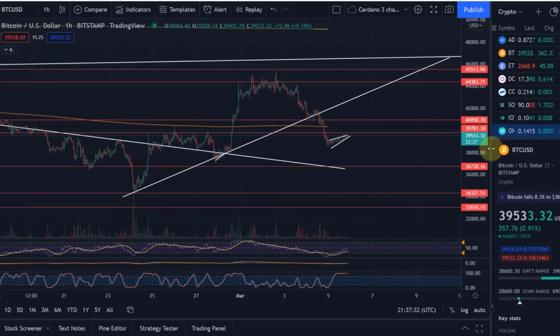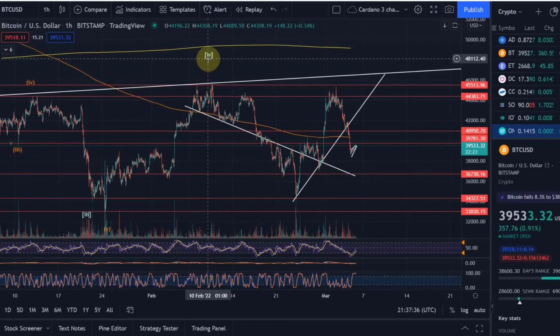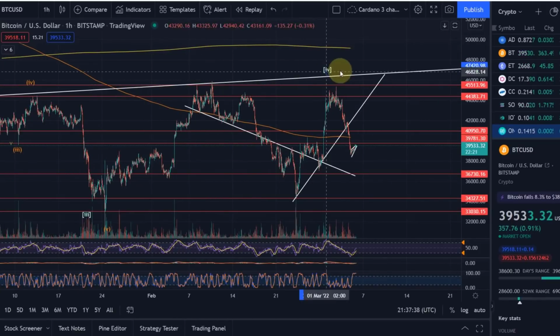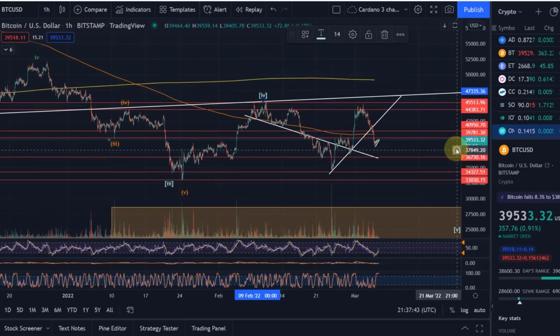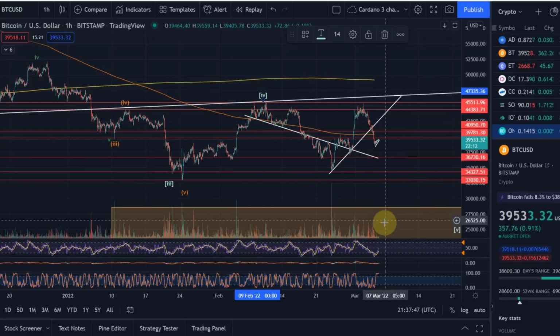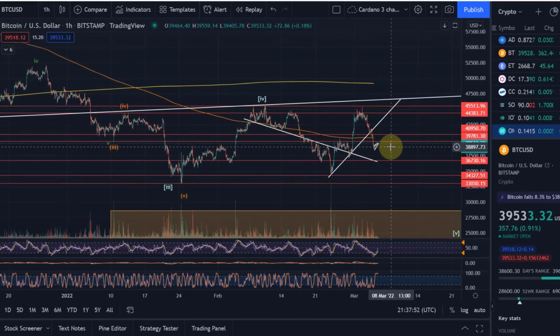And overall, we are still in this overall range here. We could still be in this overall wave 4 here, depending on when the high will be made. And I told you that any scenario is still possible here, unfortunately. Yeah, so the scenario where we are selling off straight away, and to be honest, we're not too far away from the target area anymore, between 20 and 29k.